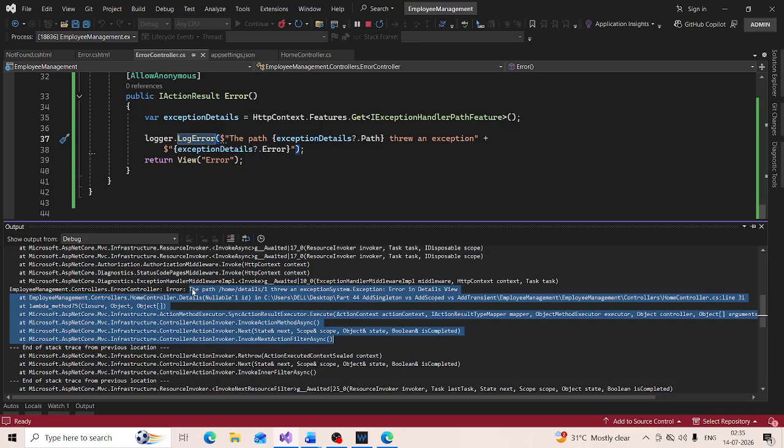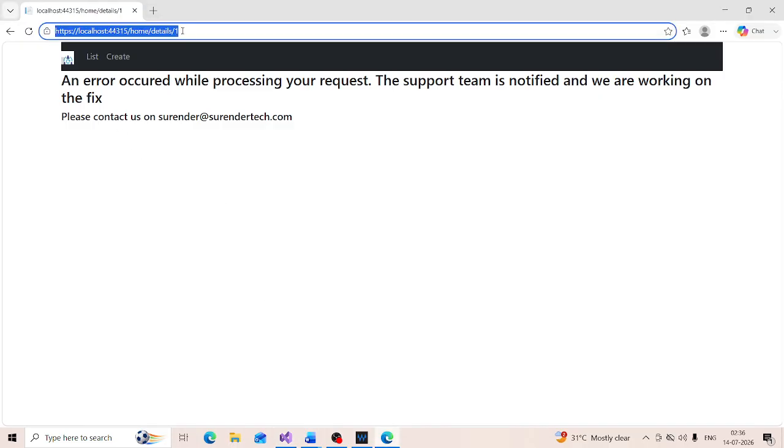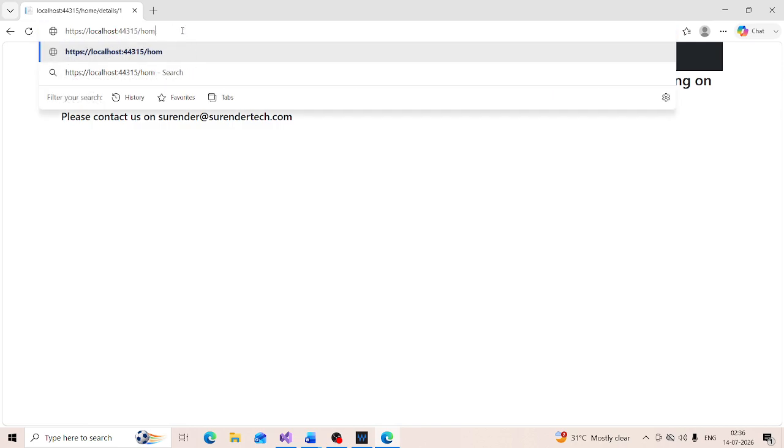Now let's navigate to a URL that does not match any route in our application.